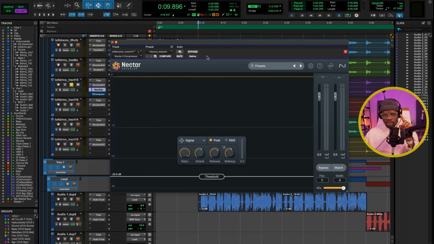Another thing that differentiates a compressor from a limiter is the fact that with a compressor, you can typically adjust your attack times. You can go from very fast attack times to quite slow attack times. But with a limiter, the attack time is typically very fast, because a very fast attack time is essential to making sure that nothing exceeds the threshold when you are limiting. So essentially, while you can use a compressor to tame your dynamic range, with a limiter, all you're doing is making sure that your signal doesn't exceed your threshold at all. And like I said, a limiter typically has a faster attack time and a very high ratio.